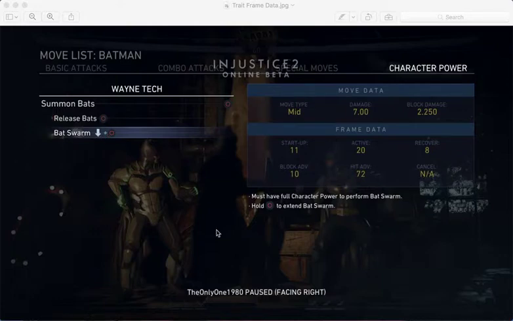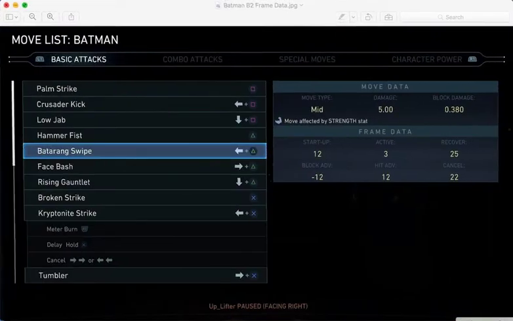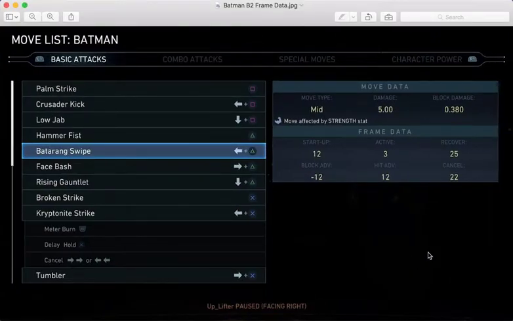So, when you access the move list for a character in the start menu, there are blue boxes on the right side of the screen that showcase your frame data. Within your frame data box, you can find 6 different sections or portions. You have your startup, your active, your recover, your block advantage, your hit advantage, and your cancel.